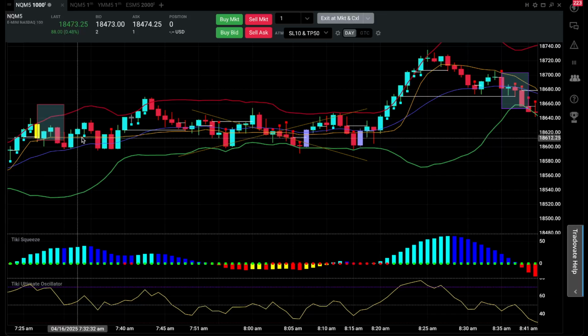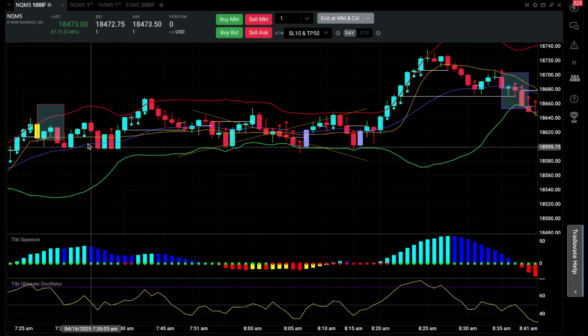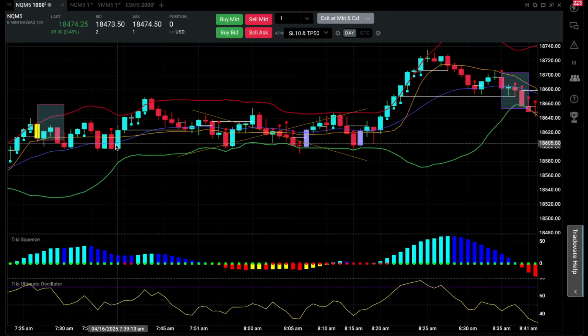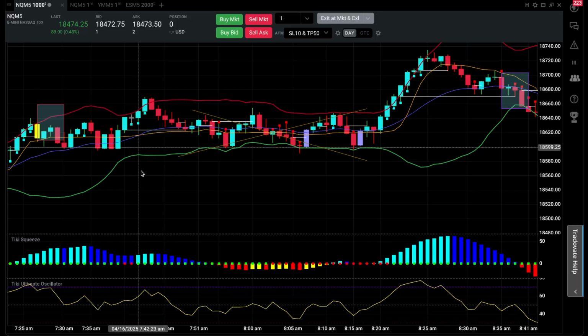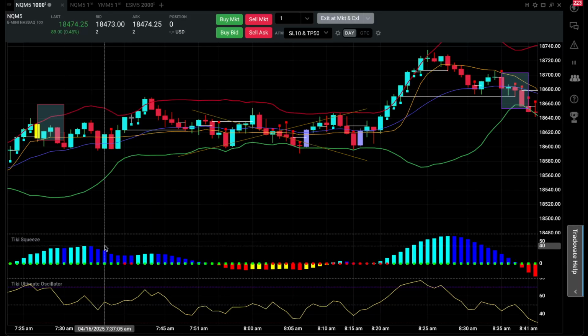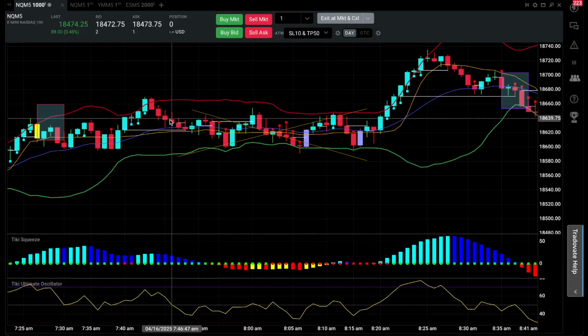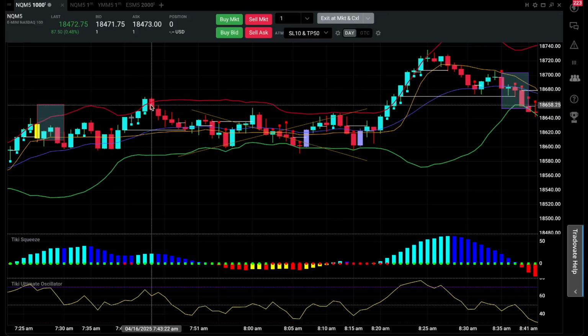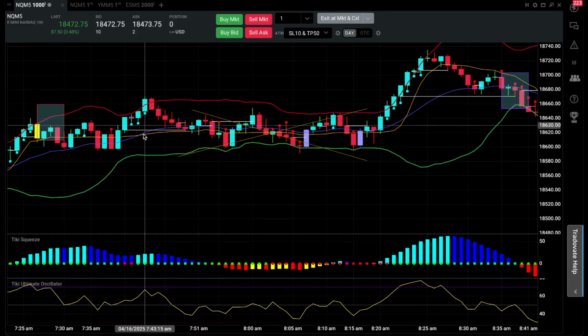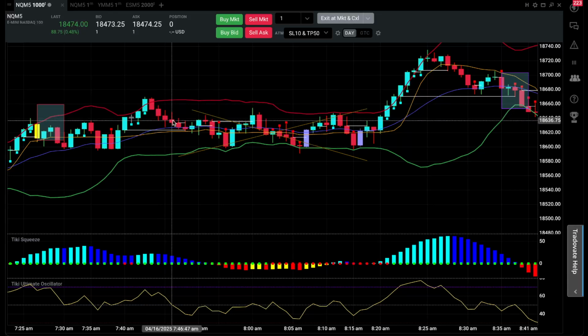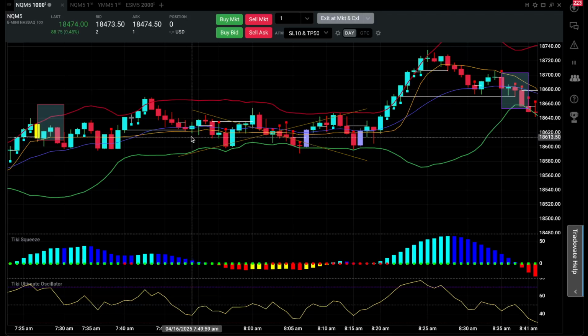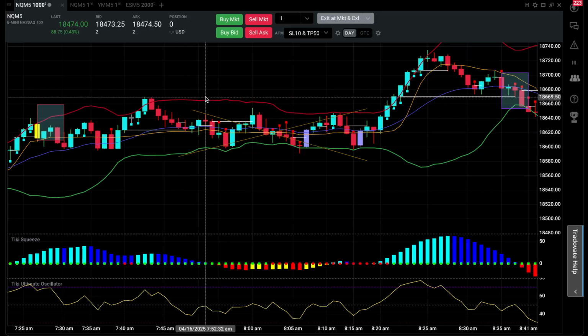What happens now? Price is going sideways here. Notice the horizontal comma. So I wouldn't be interested in getting in here. It's just choppy, and it's too hard to make money there. Now price starts pulling up here, but the comma, the Tiki squeeze, looks like it's going down. So when it eventually comes back down, it's not a pullback. It looks like a change of trend. You can see lower lows and lower highs.